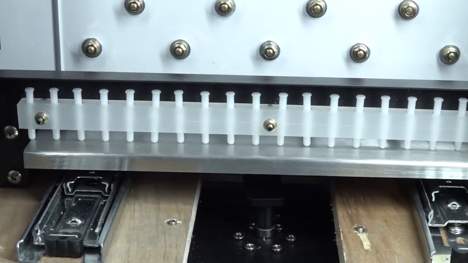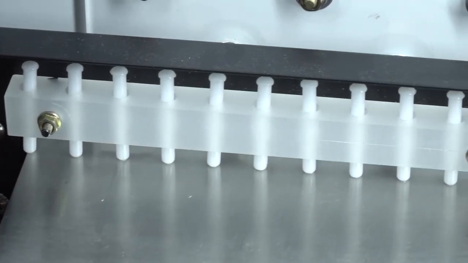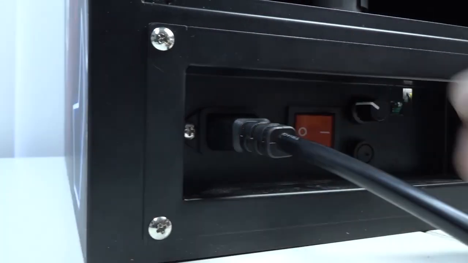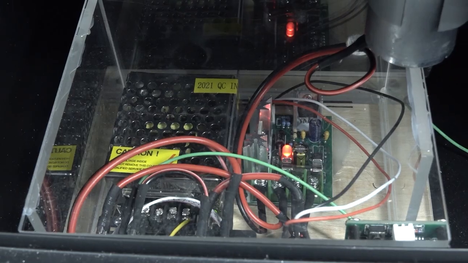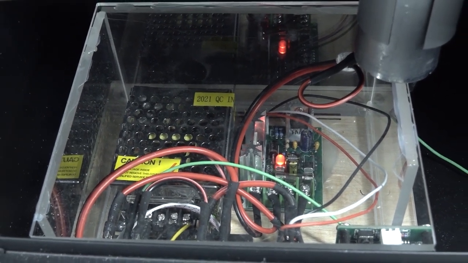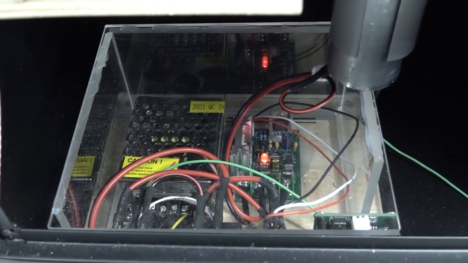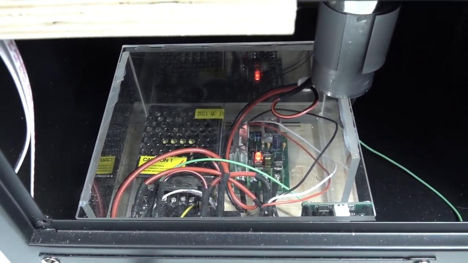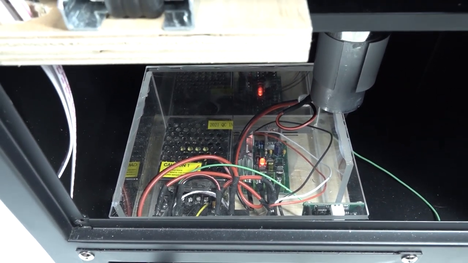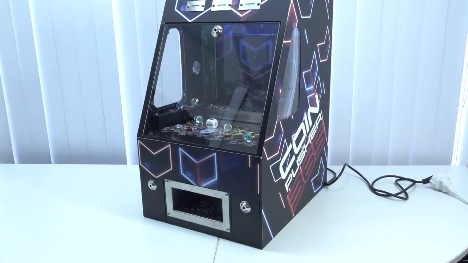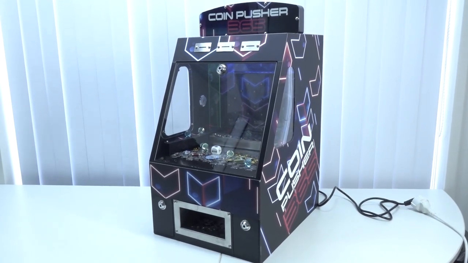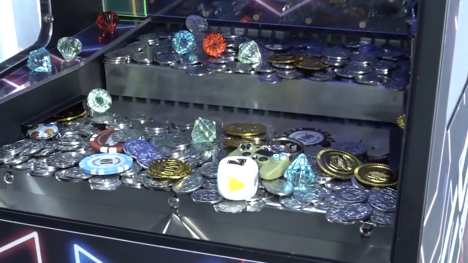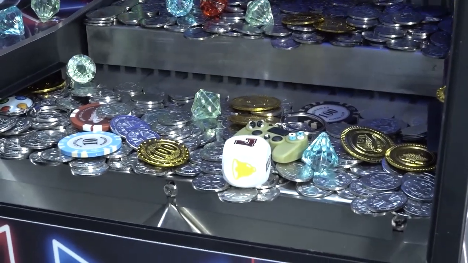So the machine can just be plugged in over here with a Euro cable. You can just turn it on, or a 3-pin cable. And that's it. The power supply is translucent and you can just look into it. But in the newer models, everything will be made completely differently. But again, it was a prototype. And in the new version, you cannot reach the power supply anymore. But nevertheless, this is what we're going to get with the Coin Pusher prototype. The latest version, we'll also make a review about that, because I want to see what they changed and how the final product is.